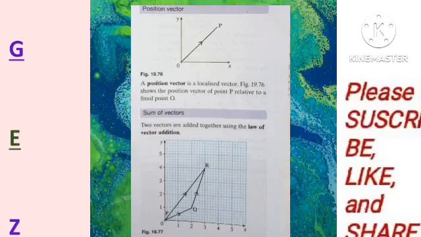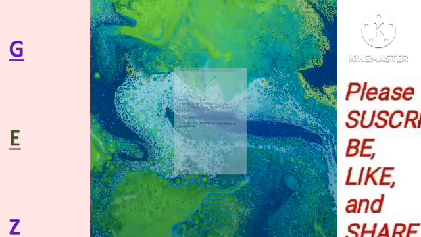Then next, let's talk about the sum of two vectors. Vectors can be added together using the law of vector addition. What this means is that when you add vectors together, you have to add both their magnitude and their directions. So your resultant vector will also have a new magnitude and a new direction. As you can see in this diagram, we have vector OQ and vector PR. When you add them together, you get a new vector, QR. You can see that this new vector has its own different magnitude and direction. So that is the addition of vectors, and don't mistake it for the sum of scalars. That's different from the sum of scalars.